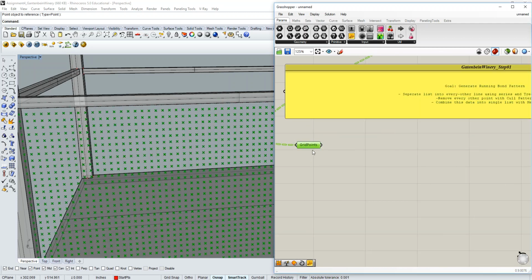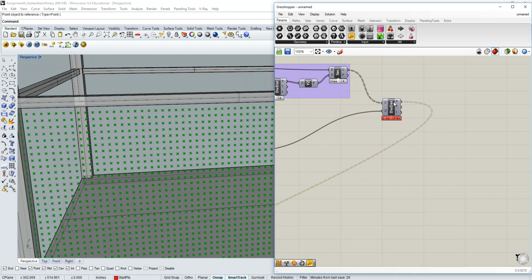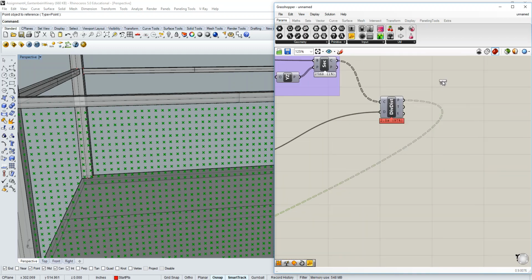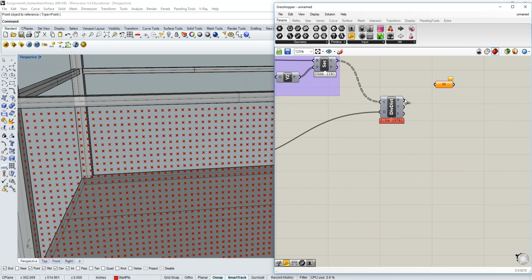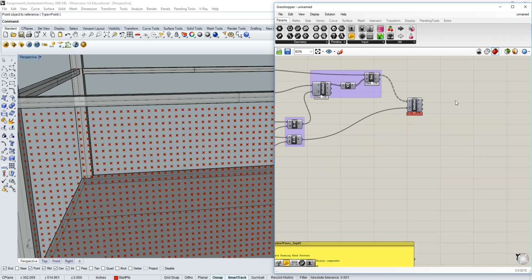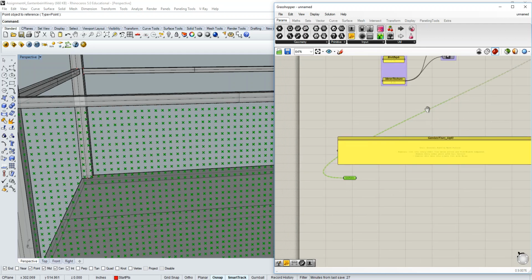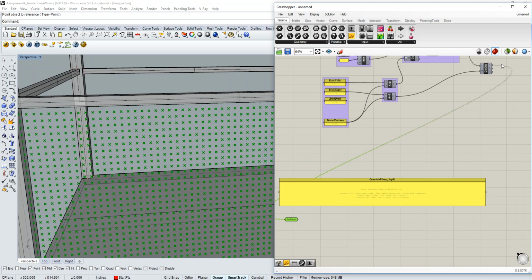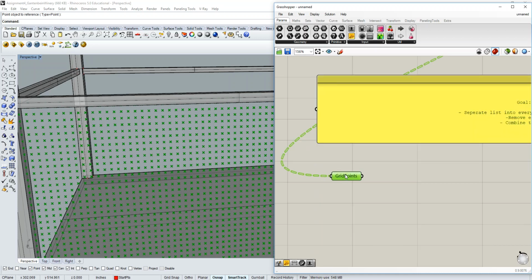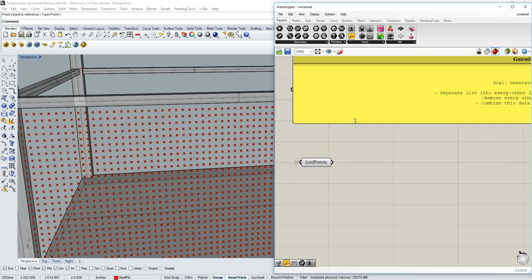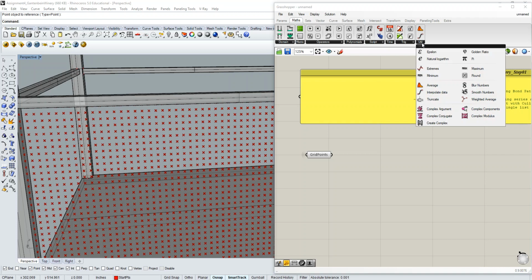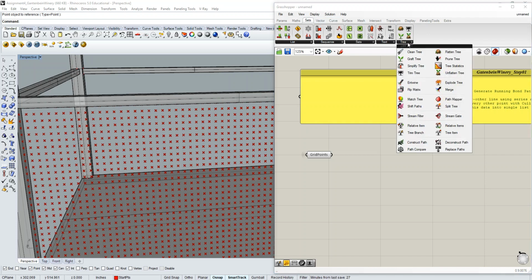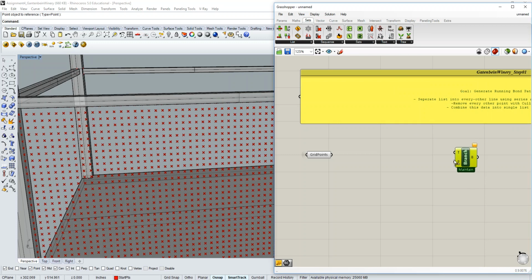All I've done so far is bring down the grid points. Coming out of this last component, I dropped in a Point component, made it a wireless receiver by right-clicking and setting Wire Display to Hidden, grabbed the points into it, and dragged it down below. You see that's coming from my P output of my Divide Distance. First thing we need to do is use that Tree Branch, which you can find under Math, Sets, Tree, and Tree Branch partway down. Let's give ourselves some space because we've got to do a couple things before that.